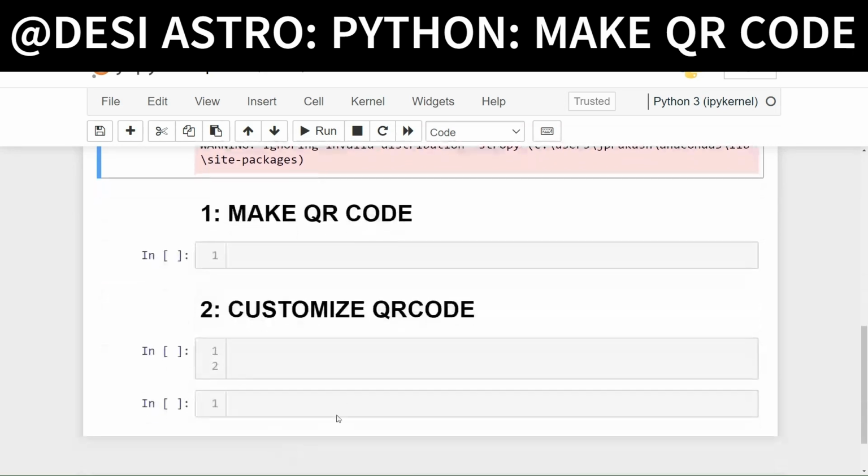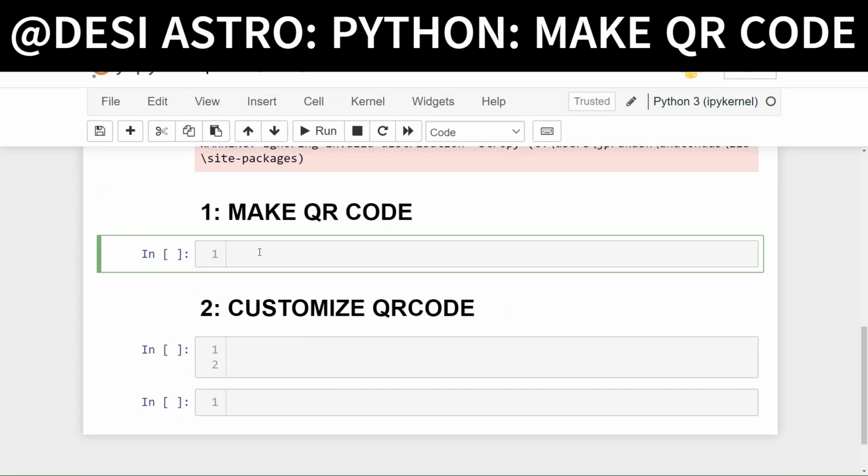Now, how to make a QR code from any text or any link.